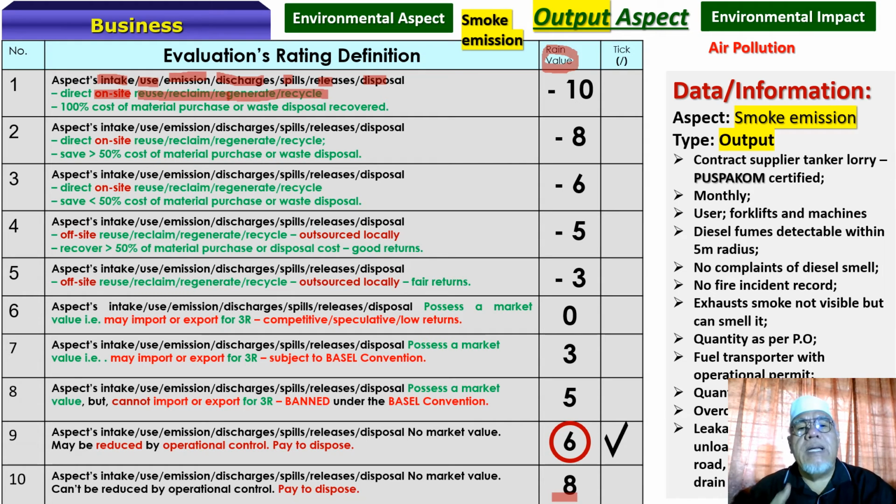So we are promoting recycling. Of course, in some instances, some of the materials or waste that we are recycling might contravene some local law. Never mind. We are not talking about the law. That can be arranged in a manner that we can comply with the law. At the same time, do recycling, with a little bit of effort. Now, when we are doing it on site, direct on-site reuse and saving only 50% cost of material purchase, there you are, minus 8.